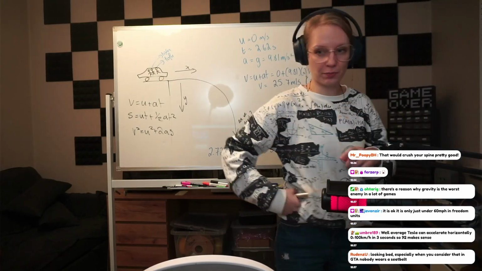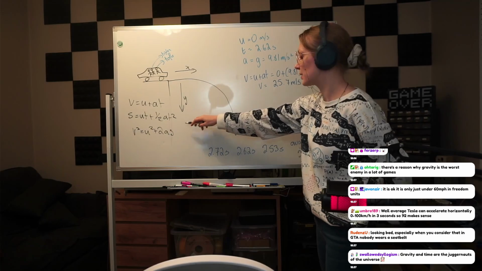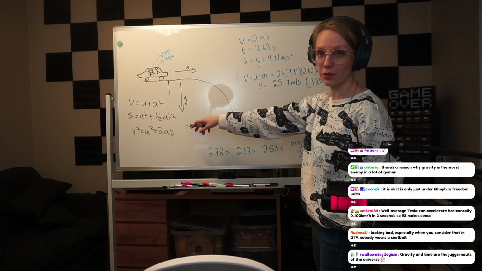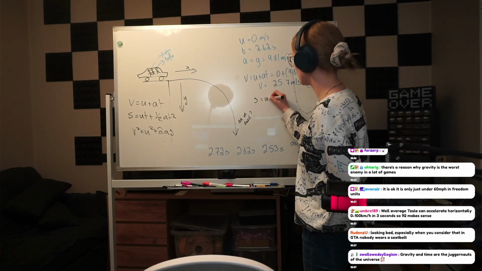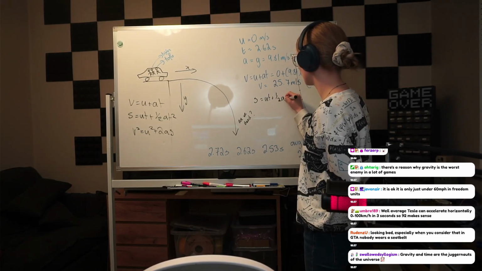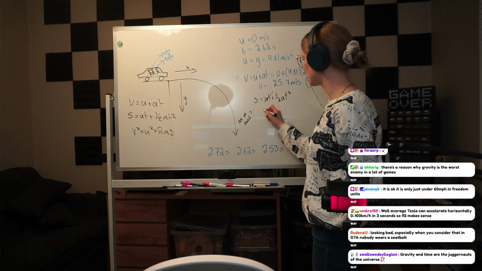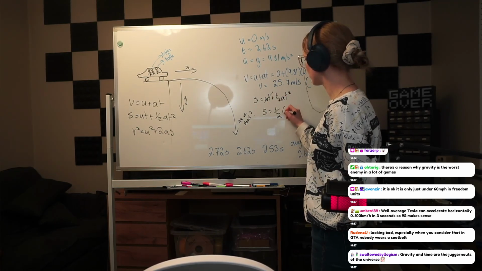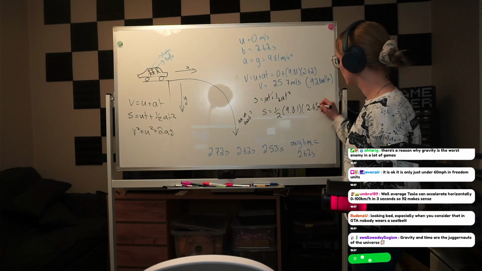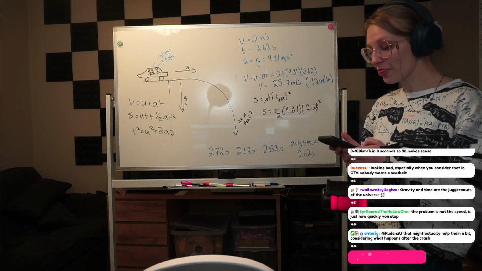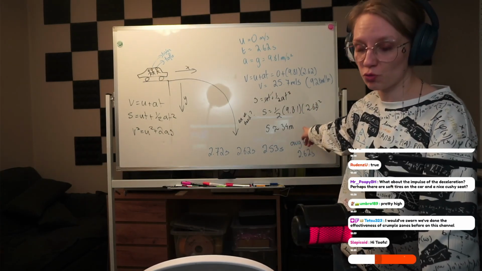So what was the height of the bridge? You can use either equation. You can use s is equal to ut plus a half at squared, or v squared is equal to u squared plus 2as. We have all the information. s is equal to ut plus half at squared. Our initial speed was 0. We can cancel that. s is equal to half of gravity, 9.81, multiplied by 2.62, all squared. 34 meters almost. That's about jumping from a 10-story building.